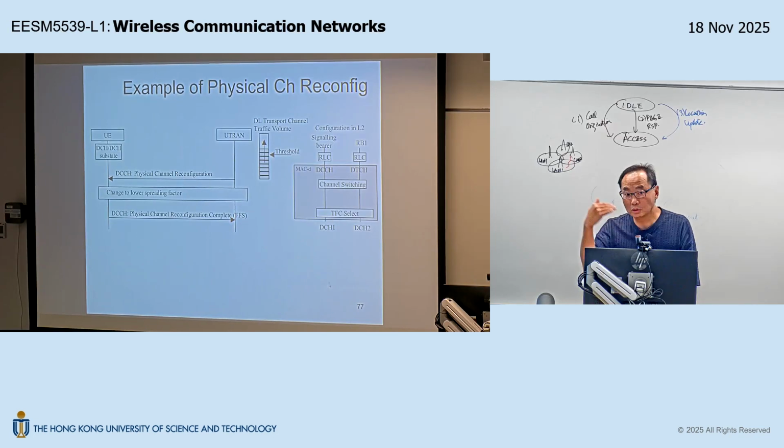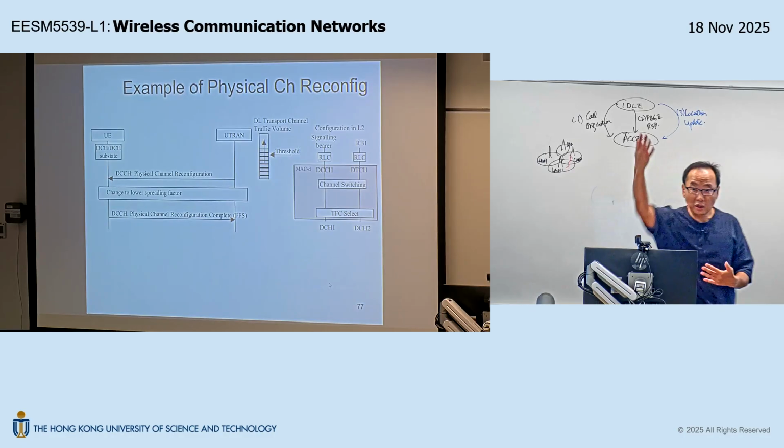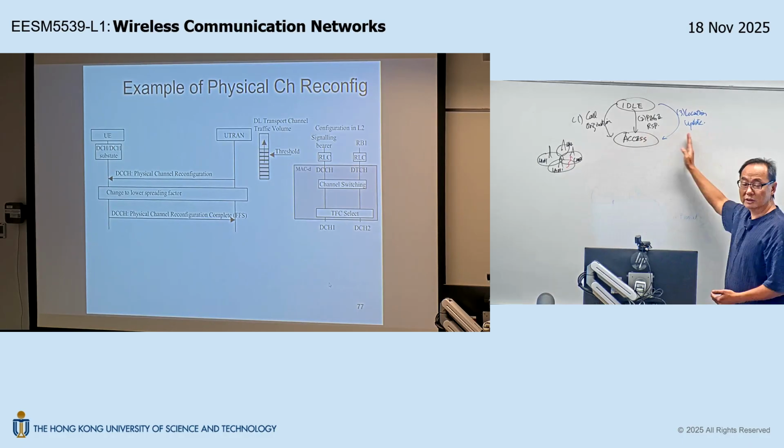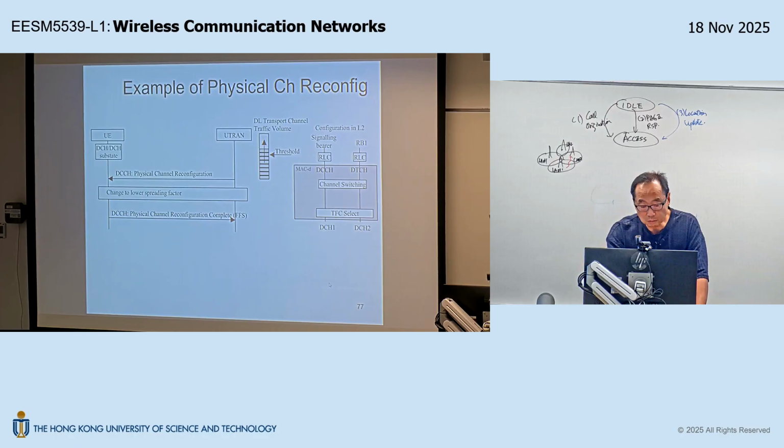And that is like in my analogy, this is like the minibus that comes once every 10 milliseconds. In 3G, a frame duration is 10 milliseconds. So that means every 10 milliseconds there is a bus, okay? So when you switch to a lower spreading factor, maybe the bus originally has 100 passenger seats. But if you reduce the spreading factor by half, that means you are able to double the symbol rate. So that means in the next minibus, after you change to the lower spreading factor, the number of passenger seats will be doubled. Okay, that's how you try to react to this higher demand. Is that okay? So that is the physical channel reconfiguration.